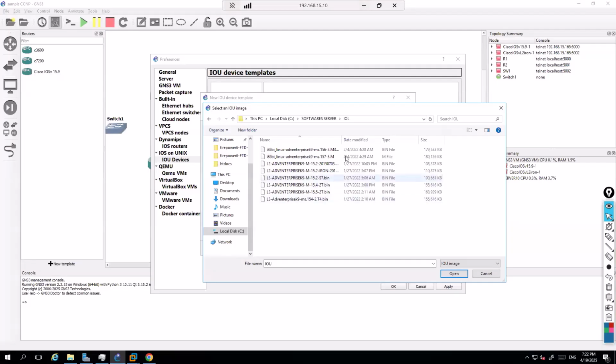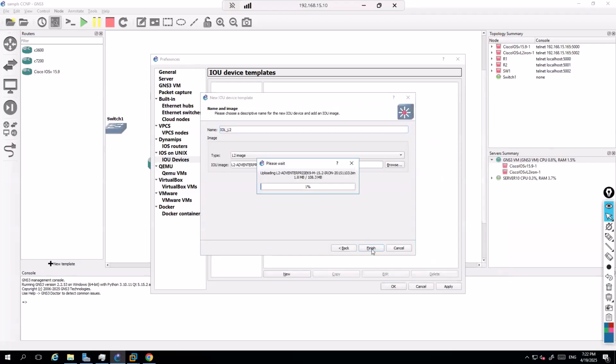Now, what I have to do is set up this image. The L2 image I'll be using. So typically, I'm going to use any of these L2 images. Let's say I'm using this 15.2. And it is going to upload the same way. Again, the process is different, but at the back end, you need to have the GNS3 VM running, which is exactly used to run all these images. And the same way, you have to upload the L2 image also. So let's wait for this to upload.